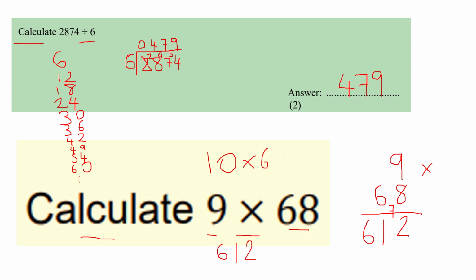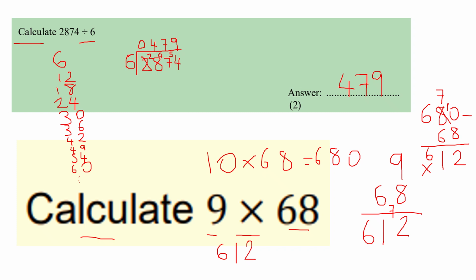Because I'm going to just tag on a 0 here, I get 680. And then if I do 680 minus 68, essentially doing 80 minus 68 but keeping that 6 in the hundreds column, then you will get the same answer. 0 minus 8, I can't do, so I borrow. That becomes a 7, and the 0 becomes a 10. 10 take away 8 is 2. 7 take away 6 is 1. And 6 take away nothing is 6. Okay, that is another way.